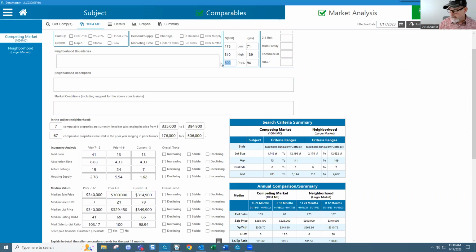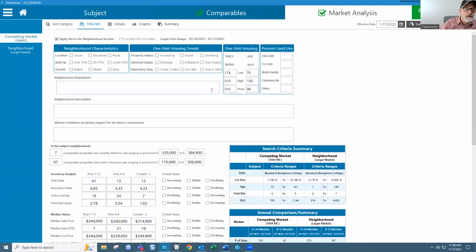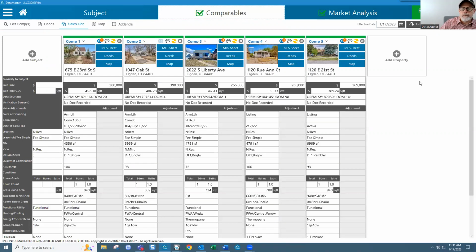In this case, I'm just going to put 310. The age is probably not that far off because we're just 1 year difference. And so I'm going to round those. So now this is what's going to come into my report. And I'll show you where that happens.